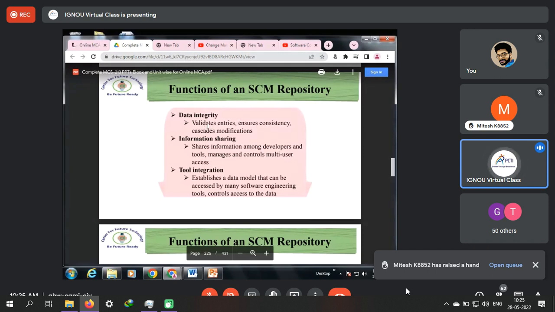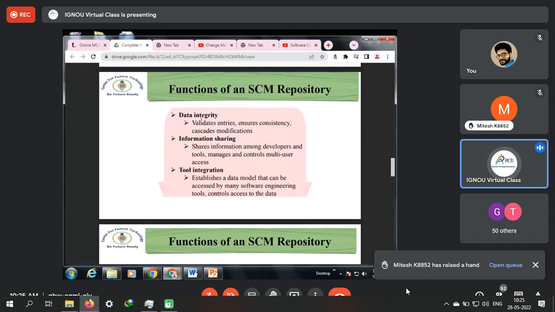So yes, you can ensure the validity of the data also. You can validate entries in terms of what was supposed to be done, and it also ensures consistency in terms of what was expected. The sequence of the history of modifications can also be captured from this SCM repository, along with what information was shared among the different team players or stakeholders, whether developers, managers, controllers or system analysts.